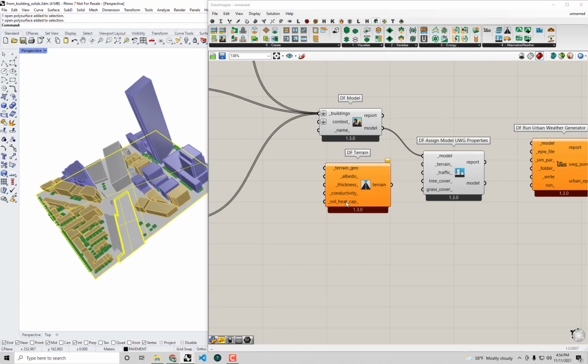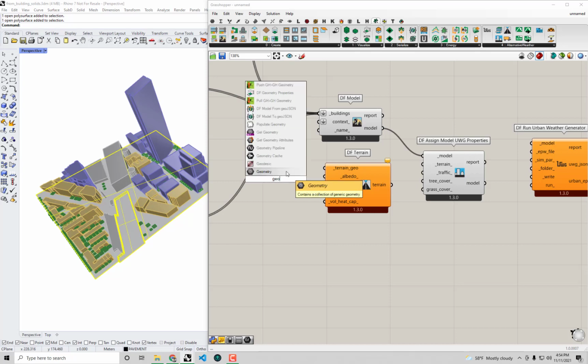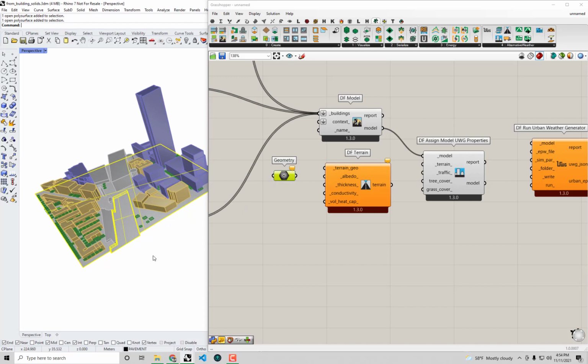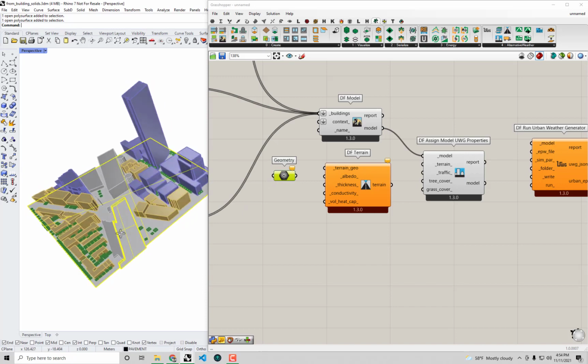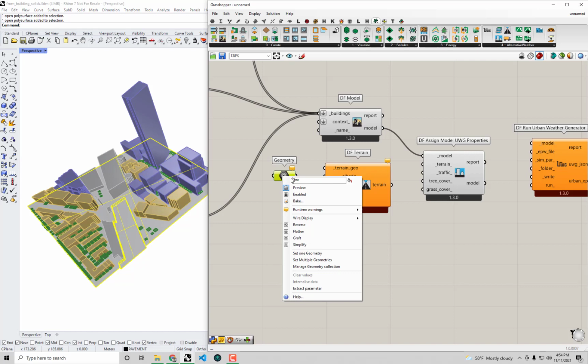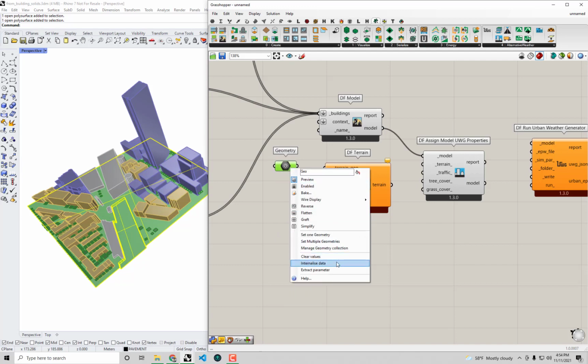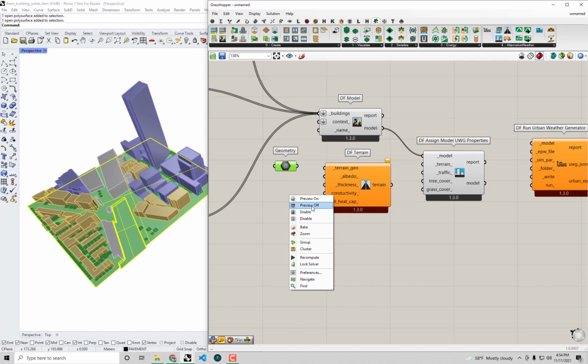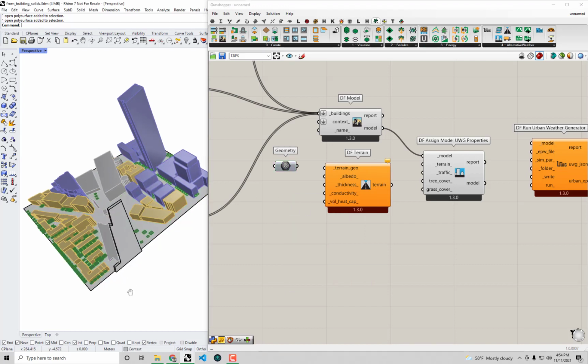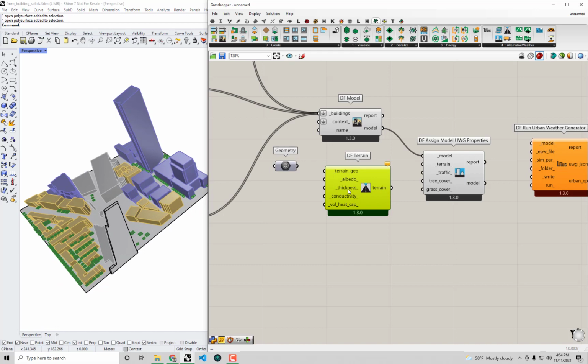Now, I think I'm going to leave all these as defaults, but I do want to specify a terrain geometry here. So I'm going to double-click the canvas and bring up a native Grasshopper geometry parameter. With this terrain surface selected, it's just one surface you can see here, I'm going to right-click on this geometry parameter and say set one geometry, that's fine. And that'll bring that into Grasshopper here. Might as well internalize it and turn the preview off. Not required, but that at least keeps my Rhino scene a little cleaner and this Grasshopper definition independent of the Rhino document.